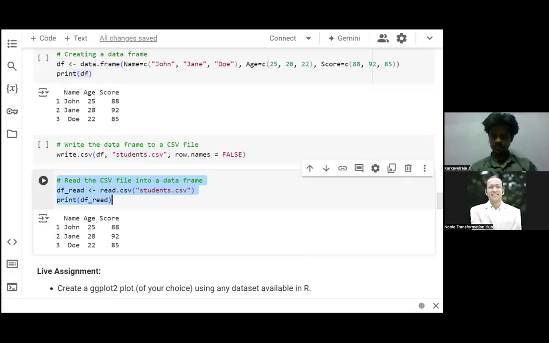Then it will show the data from the students.csv file as output, and whatever you want to do with that data, whatever knowledge you have using R, you can do.